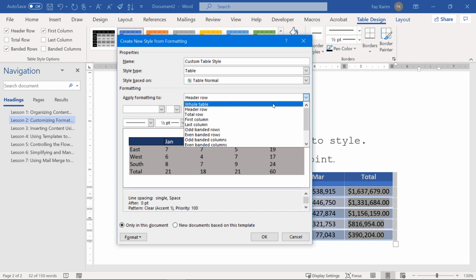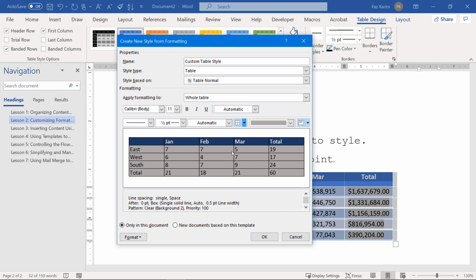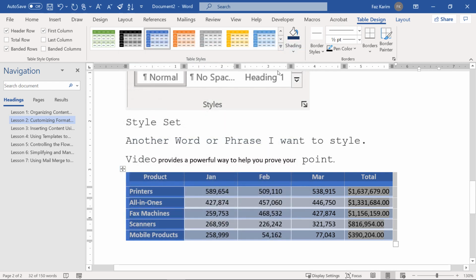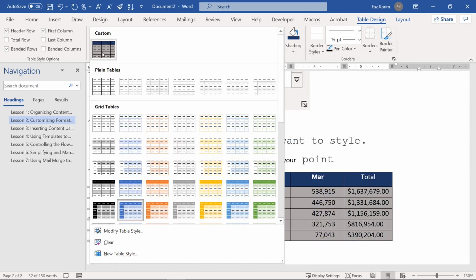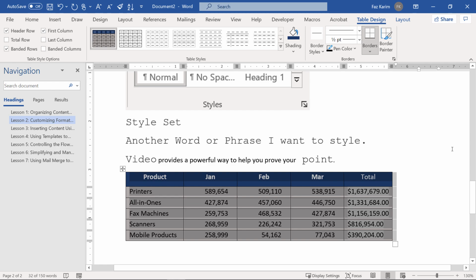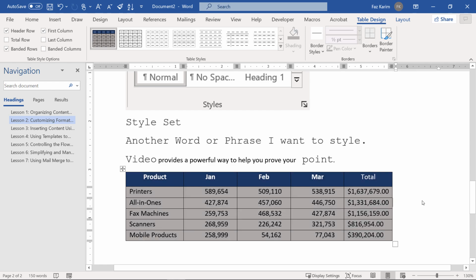And let me do that for the whole table. So I'm going to hit OK here. And now I've created my own custom table style that I can change the style of this table with my company colors or my client's colors that I need. I can quickly create these style sets or these table styles to work with them.